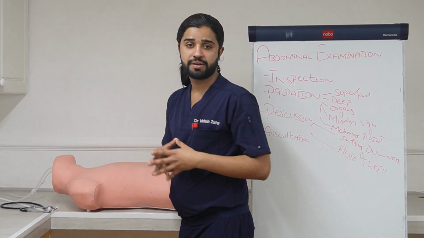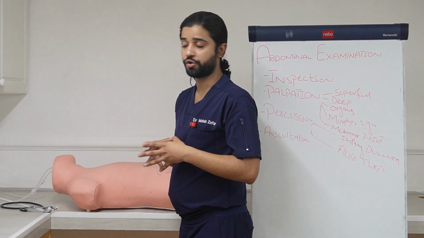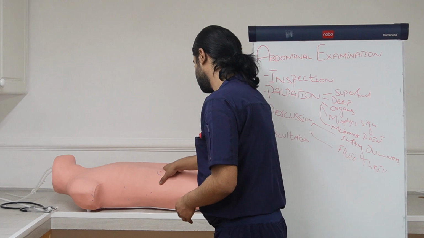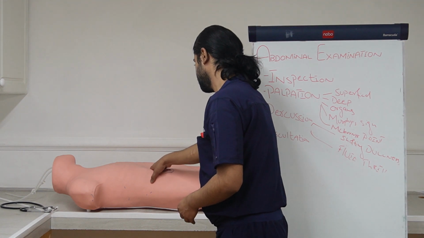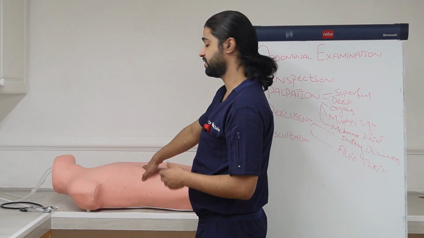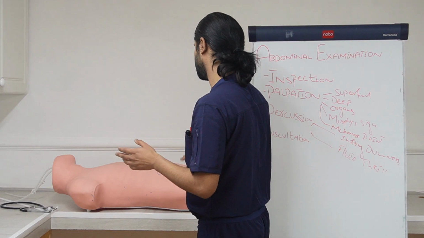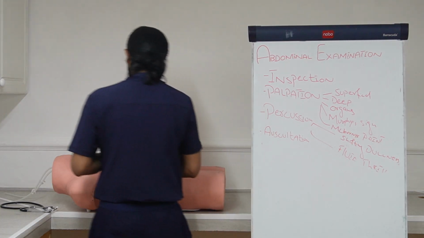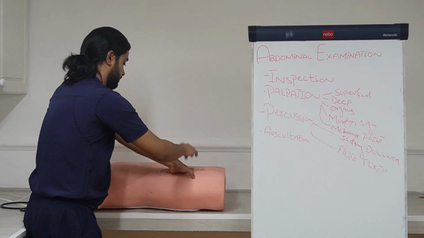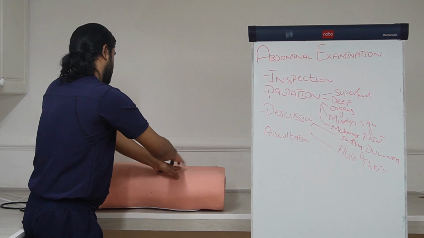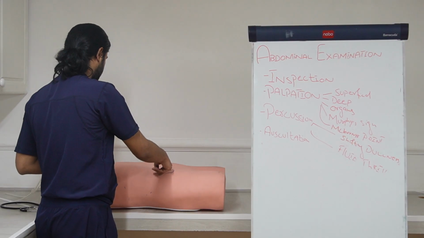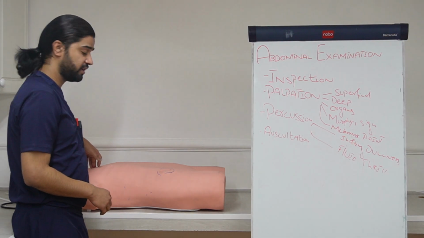Next, after deep palpation, we will be doing the palpation of organs. We will start with the liver, start from the right iliac fossa, move upwards. Normally you will not be able to feel the liver. If you are able to feel the liver, then you need to calculate the span of the liver. So how to do that? If you are able to feel the liver here, then you need to percuss from the right iliac fossa, and wherever the note becomes dull, this is the lower border of the liver. Then you will find the upper border of the liver.